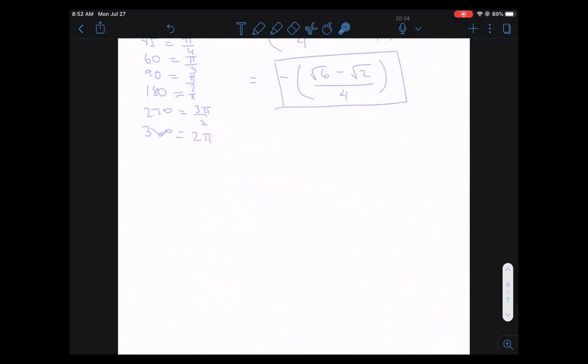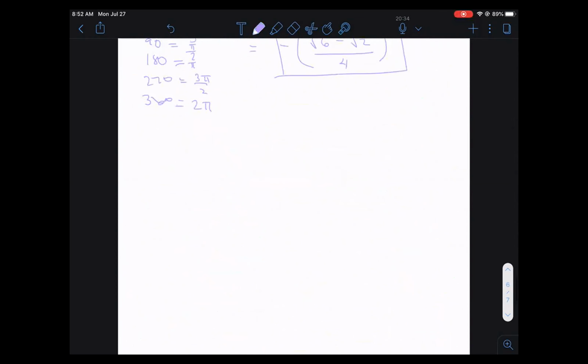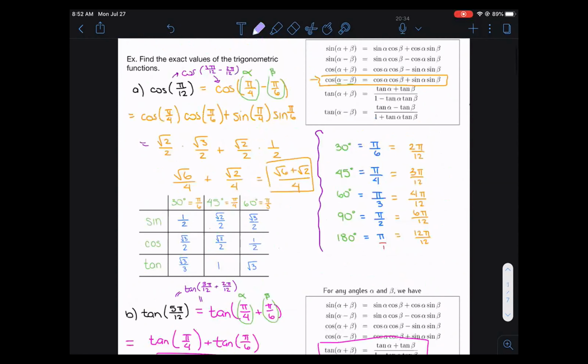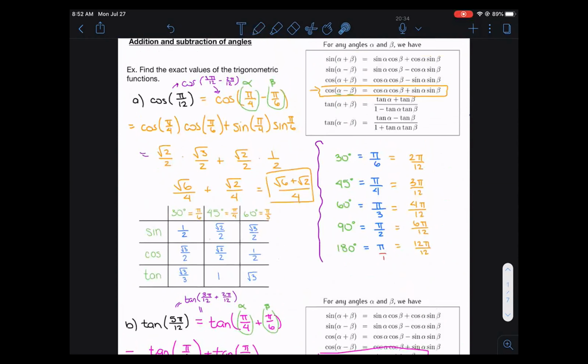I can check your work, but yeah. So you can do this multiple different ways. For example, up here, I said that you could also have done it 3 pi over 12 minus 2 pi over 12, that is pi over 12, but you could also have done it pi over 4, pi over 12 minus 3 pi over 12, and it still would have given you the same thing. There are multiple ways of doing it.